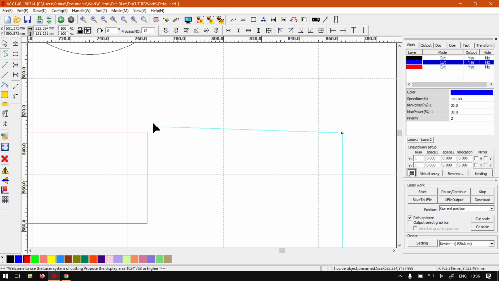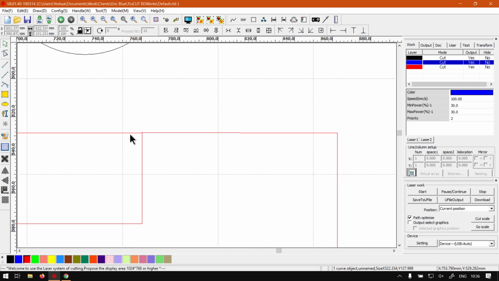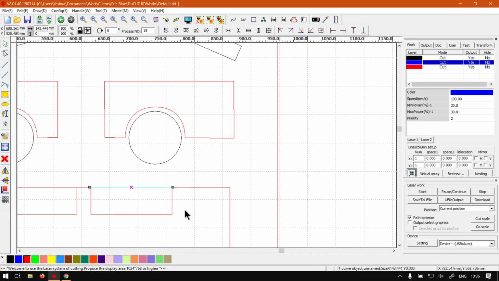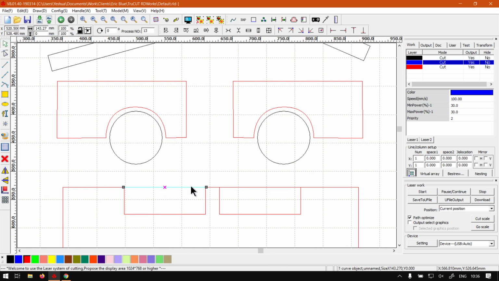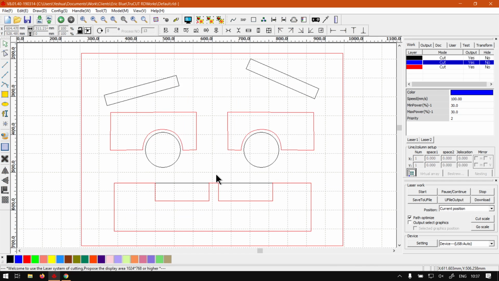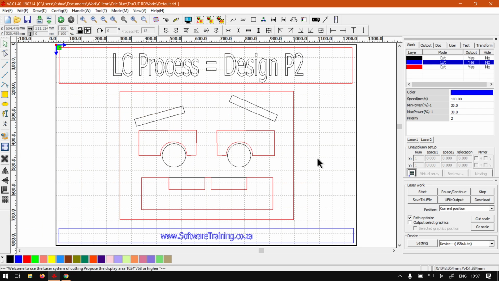Now I actually did not have to move this one. I could simply select the other ones and change the color. So now I want to select this line and the one next to it, and then change these ones to black. So now as you guys can see, it should in essence make a cutout right around the teeth, and then do a slight engraving on top of it. And let's just zoom this out to base.